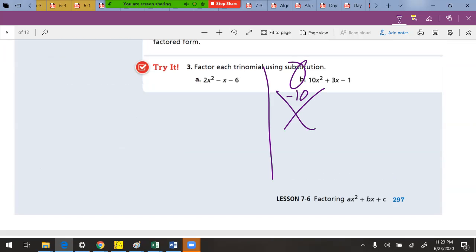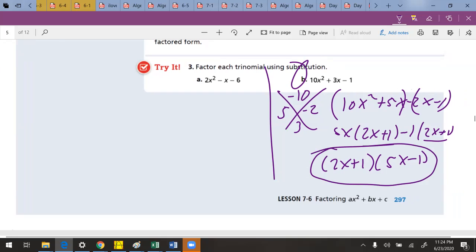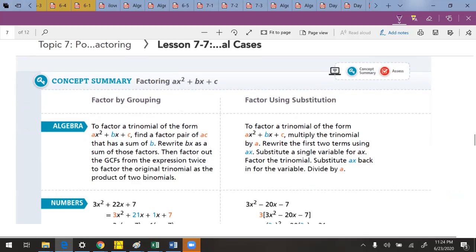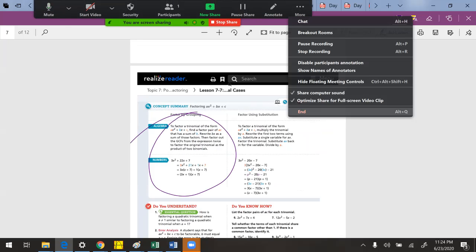Negative 10 on the top, 3 on the bottom. Well, that's 5 and 2. And the 2 is negative. So let's expand. 10x squared plus 5x minus 2x minus 1. Group up two at a time. Here, I can take out a 5 and an x. So I'm left with 2x plus 1. I can't take anything out from here. So I'm going to put a minus 1. Since there's a minus on the outside, that will change to a positive. I know I'm correct because these are the same. 2x plus 1 and then 5x minus 1. We did it. That's actually going to cover the lesson for today, guys, or for this lesson. One more to go. Definitely read this. The grouping one will be very important. 7-7, coming at you.